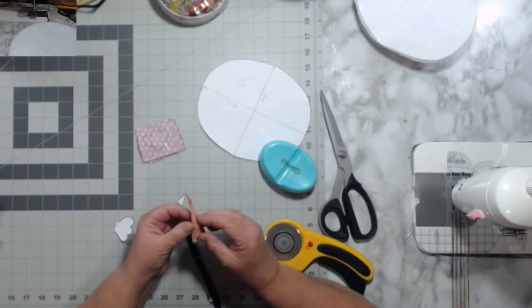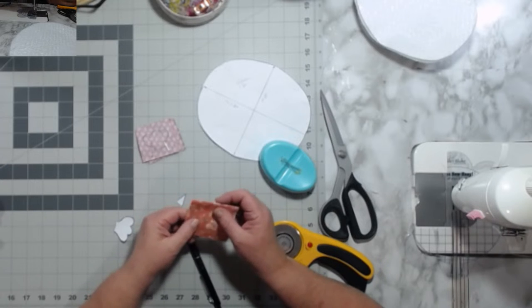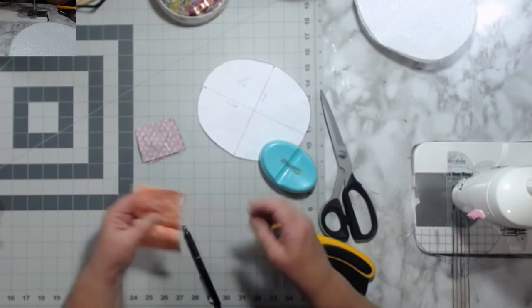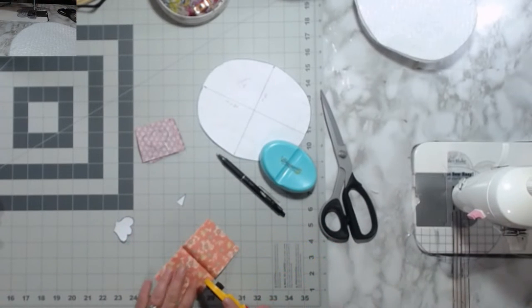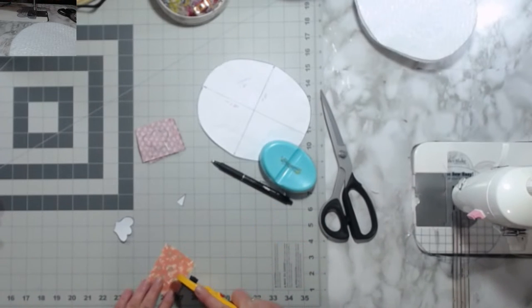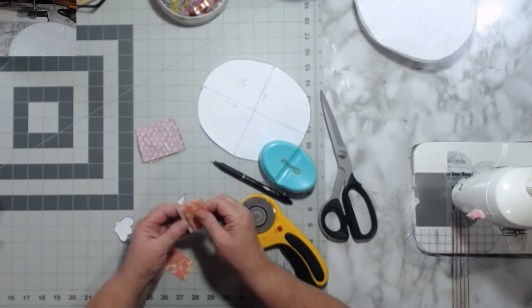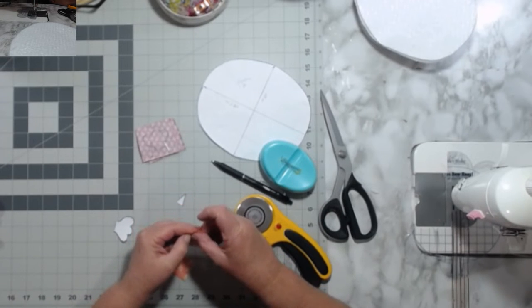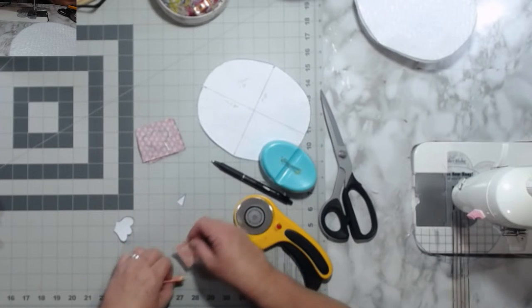Now we're going to do the same for the beak. Sides together. Probably don't even need this.